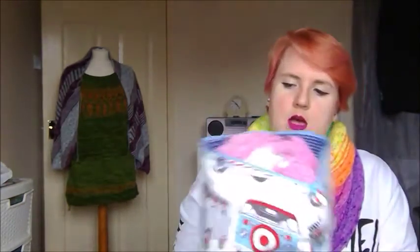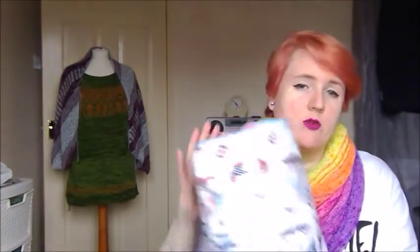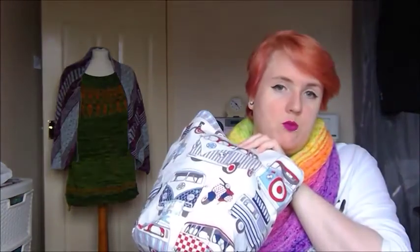That needs to get finished within the next week and a bit, because it needs to be finished for taking to the christening on Sunday, the 24th. So I would like it finished, I'd say, the Wednesday before EYF. So that's being held in a very large bag that was made by my friend David. My mum originally bought it, and then she was having a de-stash of all her bags, and I don't actually have large project bags. I have quite small project bags. So that's my other work in progress.